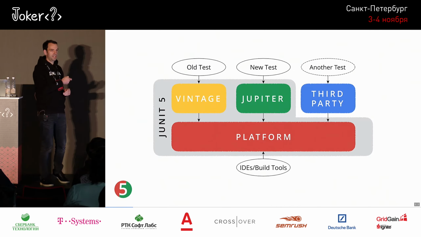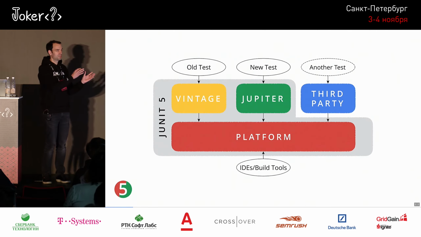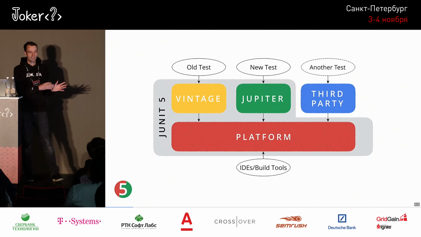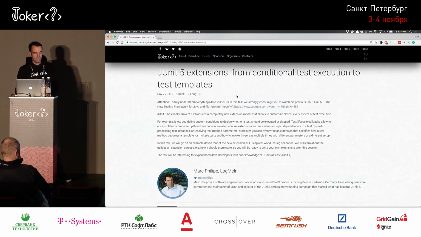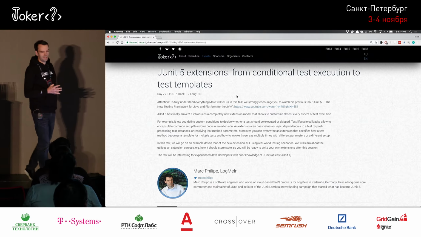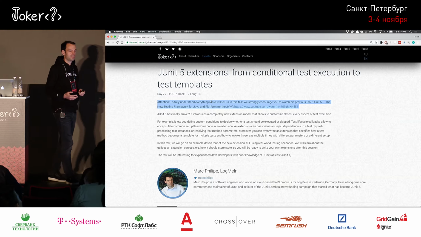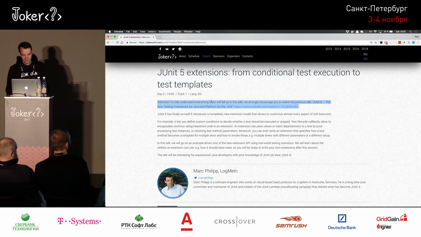Before I explain this picture, I would like to know, can you give me a quick show of hands? Who has seen a picture like this or similar before about JUnit 5? Okay, not too many people. If you haven't, in the abstract for this talk, there's a link at the top here that gives a more brief introduction into JUnit 5, and I recommend that in case you're interested.